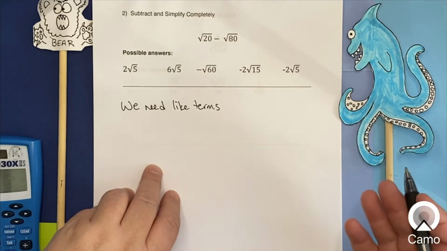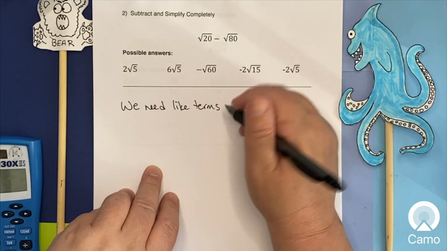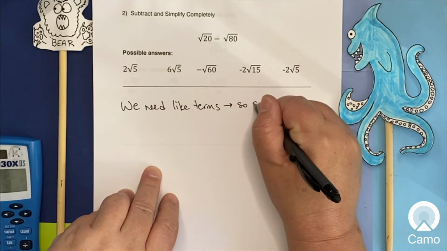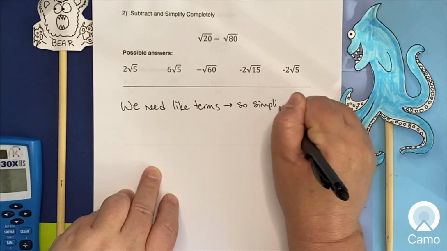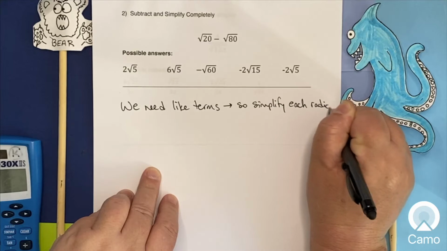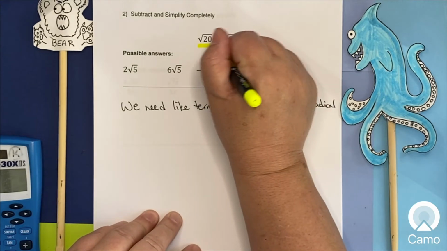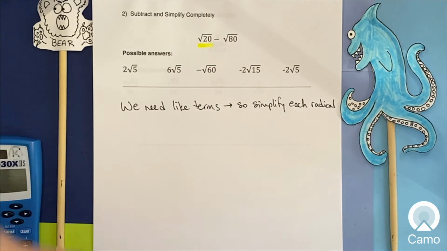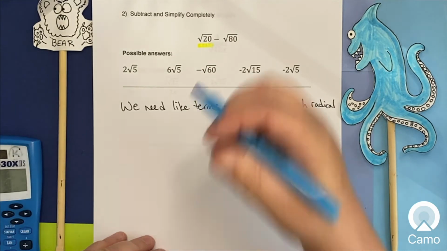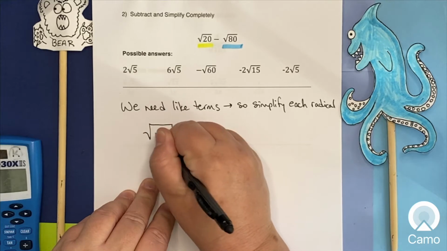So, for those of you who have read and done the work, what we need to do is simplify each radical and get it into lowest radical terms. So this first one I'm going to say is yellow, and the second one is blue. My two high contrast colors, because I'm going to work on them separately.